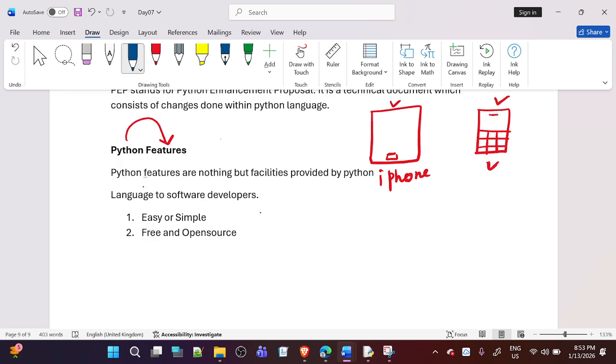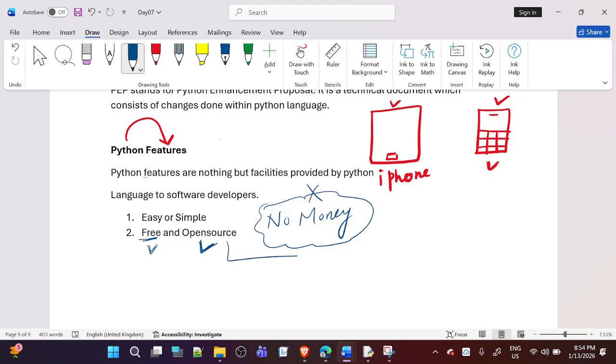You don't need to pay any money, means no money to pay to download Python. So no money to pay means it is free. Okay, I got free. What is the meaning of open source here? Software with publicly accessible source code. Yeah, that's great.